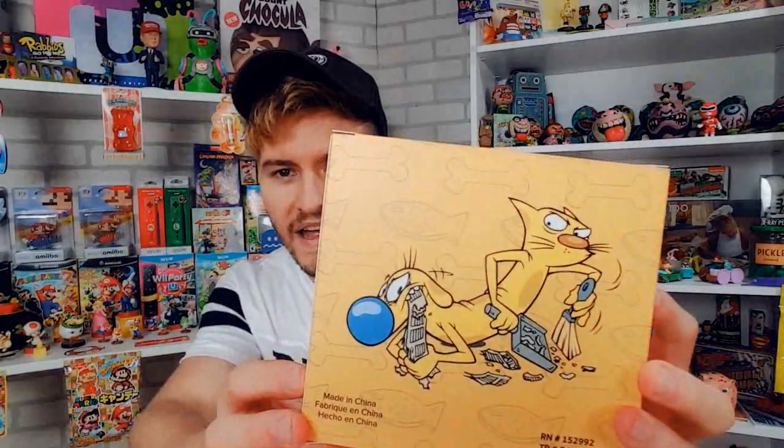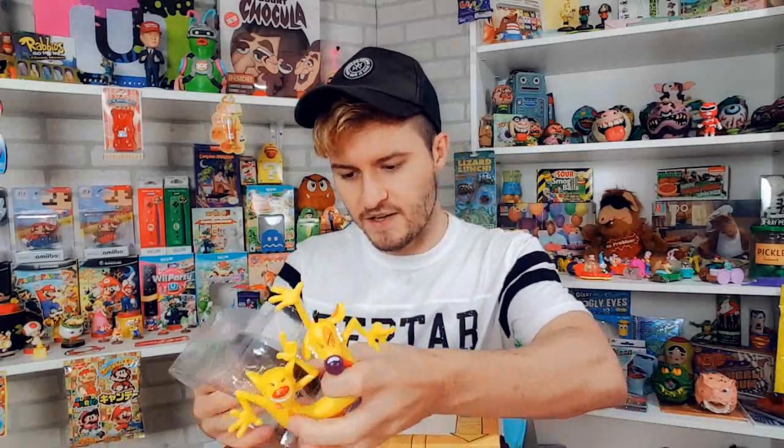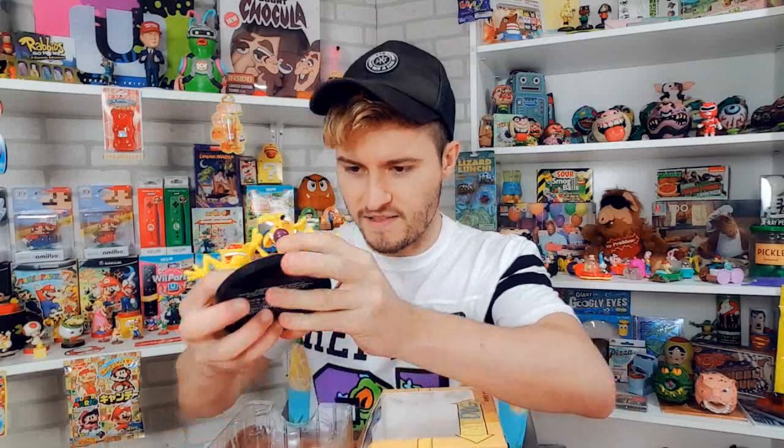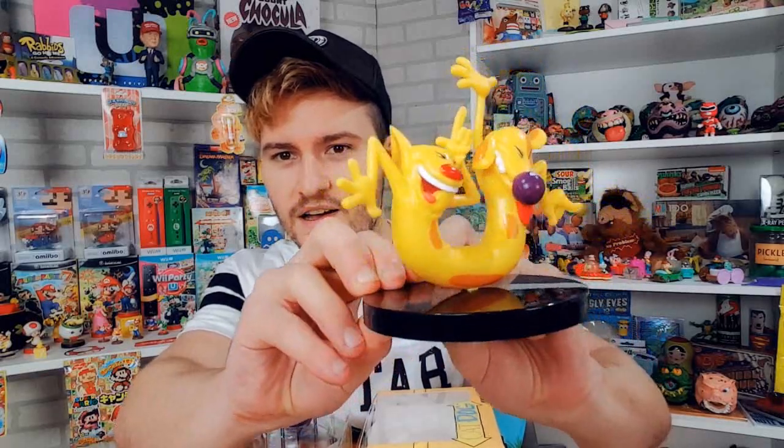This is the one thing that I knew was in here — it's a CatDog figure, a vinyl figure. Really neat boxing, some new artwork. I like CatDog, but I haven't seen every episode of the show. I think this is the one thing I spoiled for myself because I'm pretty sure they posted it on social media, Instagram or Facebook. Everything in the Nick box is exclusive — can't get it anywhere else. There we go, had to use some manly brute force to get it in. That is CatDog looking extremely pleased with themselves. What a weird show. Just looking at this figure makes me realize how strange it is. But that's a cool figure — I like it.